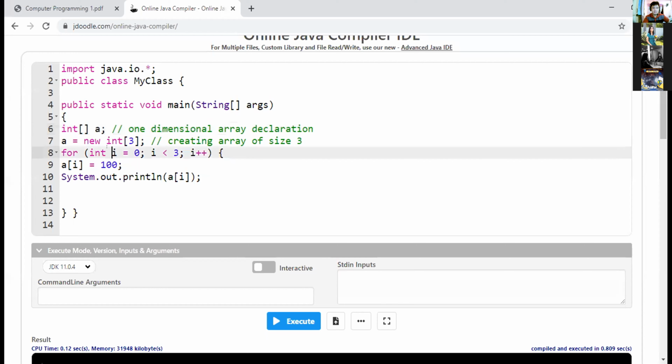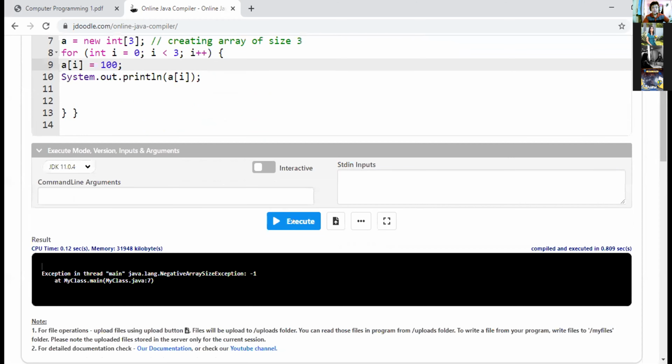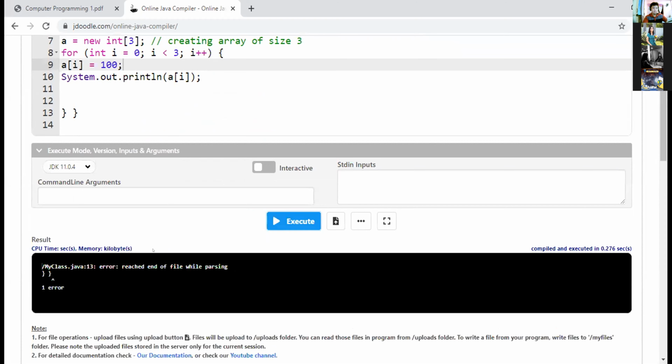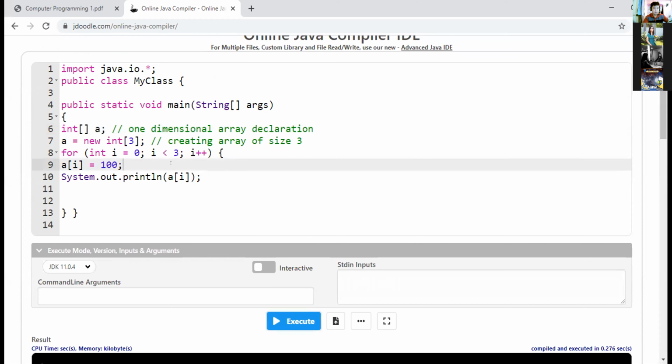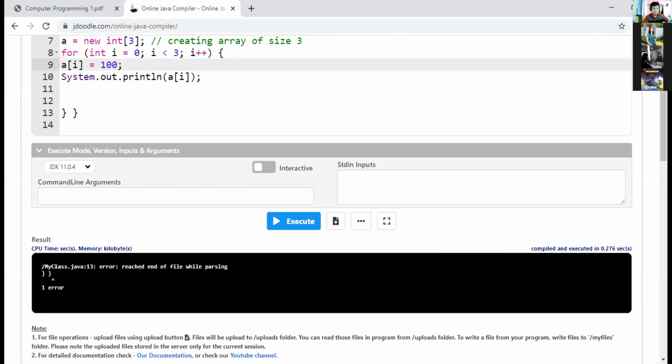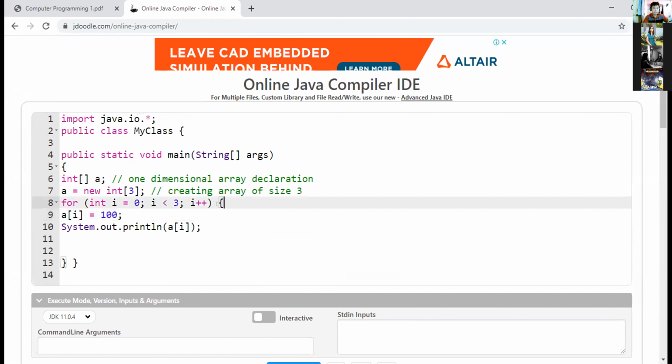Eh, yung i natin starts with 0. So, System.out.println a of i. Pag in-execute natin, may error daw akong isa which is reached end of file while parsing. Kasi gumamit ako ng for loop, pero wala akong closing curly braces.